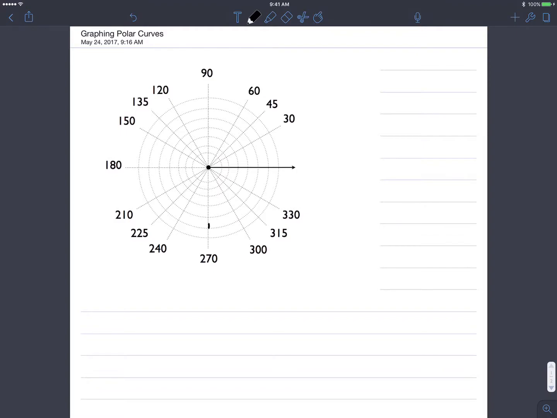I guess how we want to start talking about what we're going to do here is graphing polar curves. And you've got r is some f of theta here. R is some function of theta. This is describing all our points, r versus theta. We're going to now start to graph polar curves.